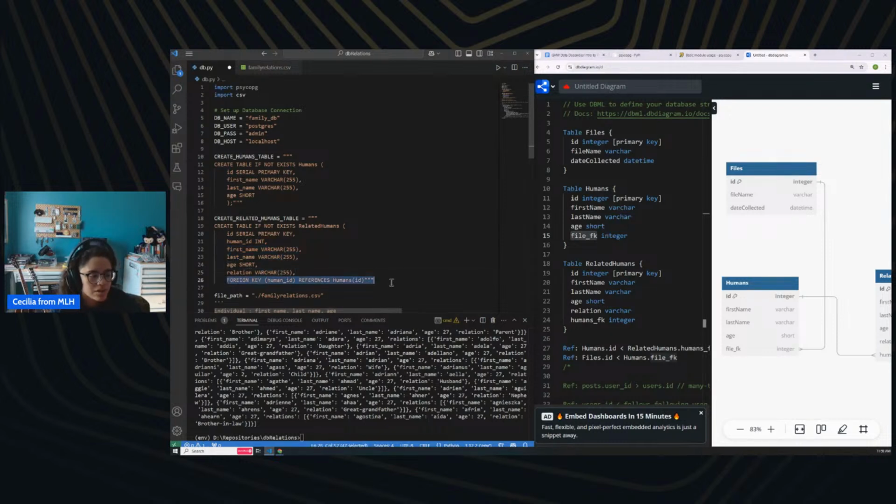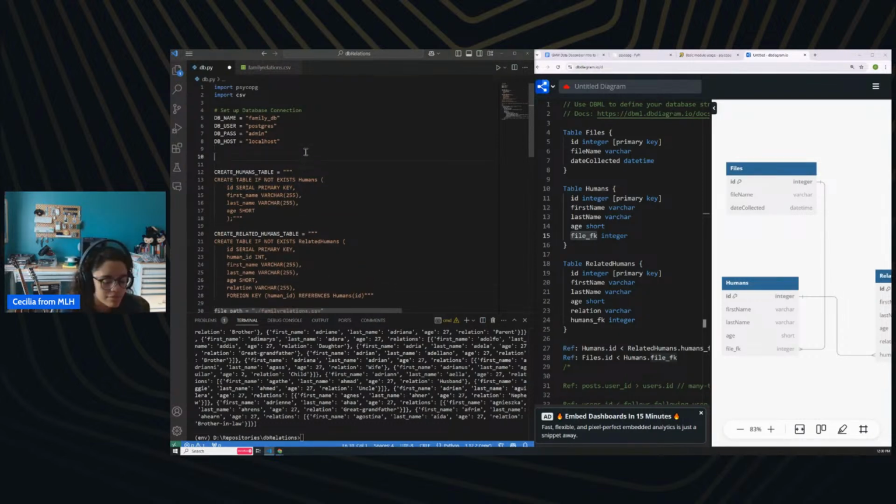And with PostgreSQL, this is how you set up a foreign key or a reference to the other table, where you're going to have your foreign key designation, your human ID, which you've already created here, and then what it references. So you need to mention the table and then, of course, the ID within it. So it's referencing ID here when you pass it into the parentheses. If for whatever reason we wanted to reference first names because they were unique, we would just replace that with first name. So that one is fairly straightforward.